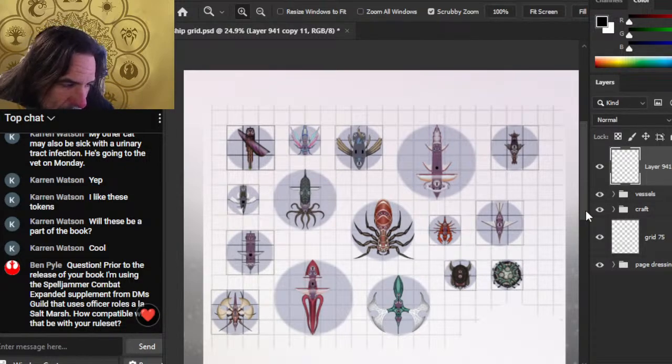Question. Okay. Prior to release of the book, I'm using the Spelljammer Combat Expanded Supplement from DMsGuild, that uses officer roles a la Saltmarsh. Ha ha ha. Yeah, you could use that, I guess. How compatible would that be with your rule set?